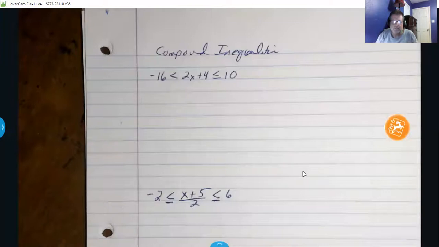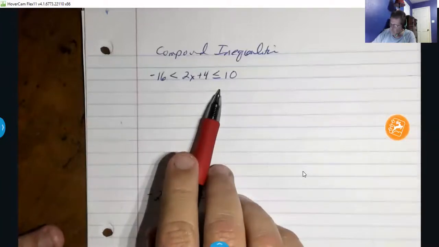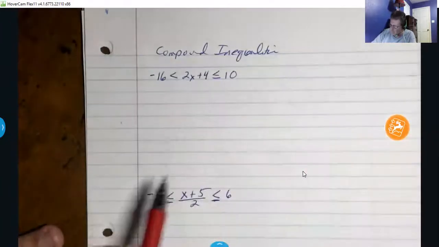All right, so last couple problems. Compound inequalities. Okay, I'm not going to do a lot of questions in this section for your homework. It's a very short homework assignment. We'll talk about it here in the last part of it, but you do have to know how to solve a 3-part inequality, which is pretty simple.